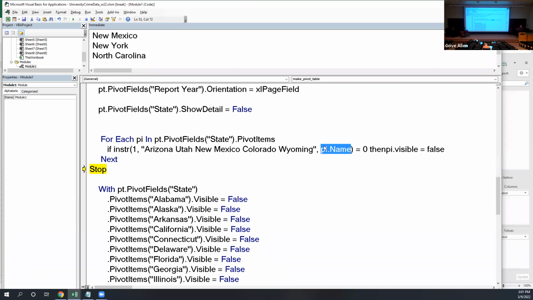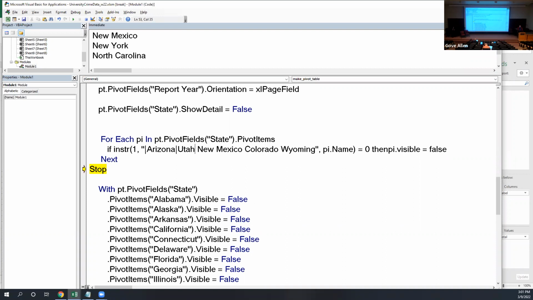Do we have any other case where we have a state that's the subset of another state's name? Kansas and Arkansas would have the same problem. Yeah. North and South Dakota, I don't think will, because the North or South will be included on it. But yeah, Kansas and Arkansas will have the same issue. So if I wanted to make that differentiation, I could do this. Instead of having these separated by spaces, let me separate them by the pipe character, which on my keyboard is right above the enter key.